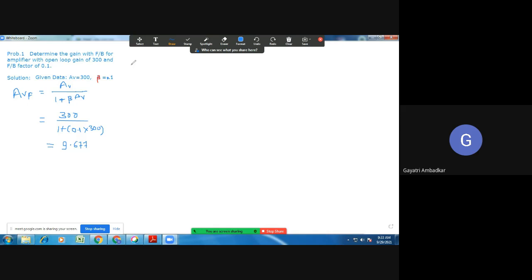Okay. Next. Now the gain, I'm reading the problem. You just try to listen to the problem carefully. The gain and distortion of an amplifier are 100 and 4% respectively. If negative feedback with beta equal to 0.3 is applied, find the new distortion in the system. Let me write. Note it down. Note this problem. You have to show me after the lecture.